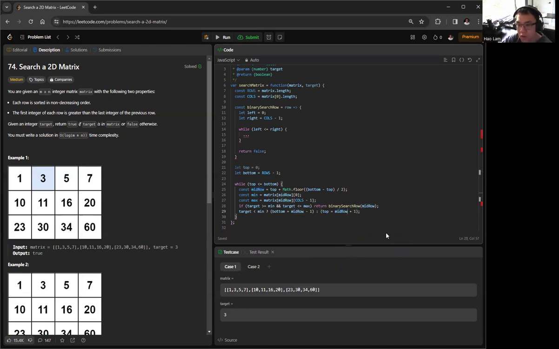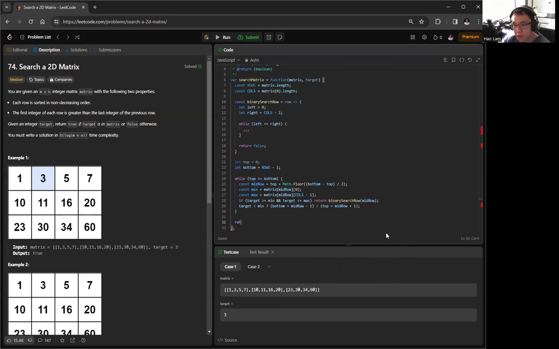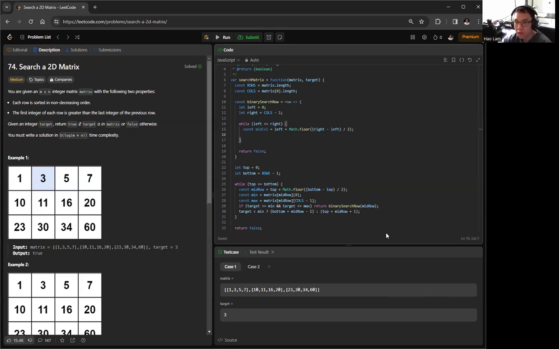Okay, and then we can return false at the end if we couldn't find any valid row, right? So let's do something here. We can look for the column, right? Mid column. So here, left is the left, and the column is the right. And then we need to look at the current number.